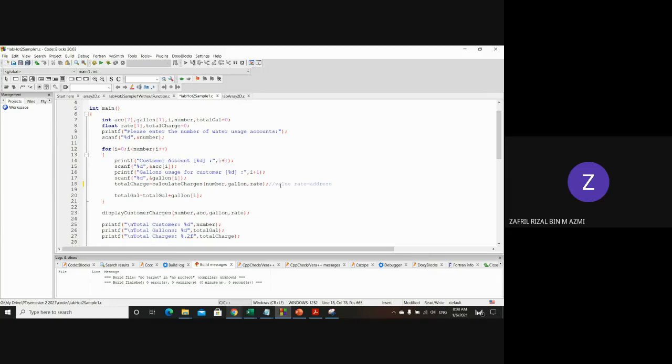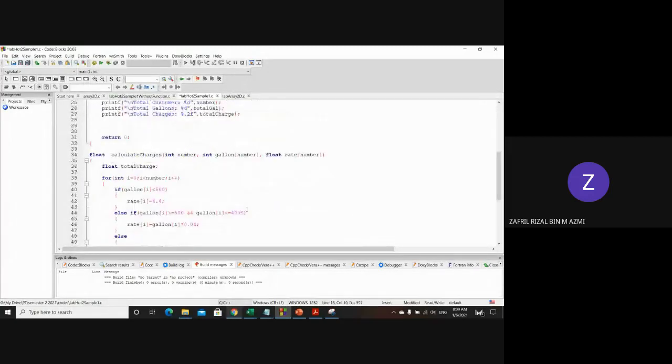If you look at the function call above, there is no value for rate. We have value for gallon, but rate has no value. So we are sending just the address, the address with empty memory, empty value.